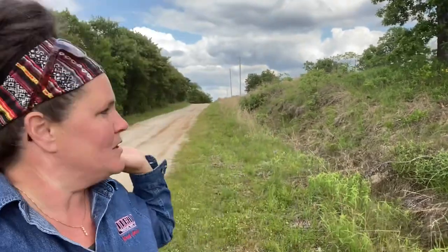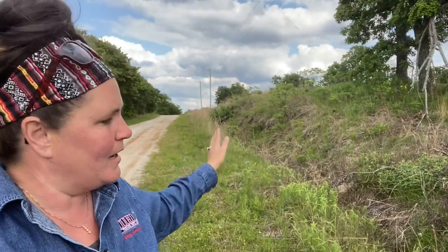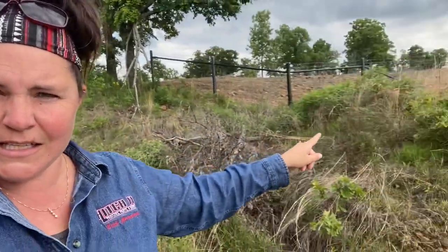We're going to do a little bit of tidying up of the fence line. This is the backside of our 17-acre goat paddock and we have the field fence — but look how grown up it is. This driveway goes down about a quarter of a mile, so I need to start working on this and cleaning it up because all these little tiny oak trees are growing up. I don't want them to grow in my fence line. We need to keep the fence line clear so it doesn't ever grow up into the fence, because that would be a disaster trying to get it out — it would ruin the fence.